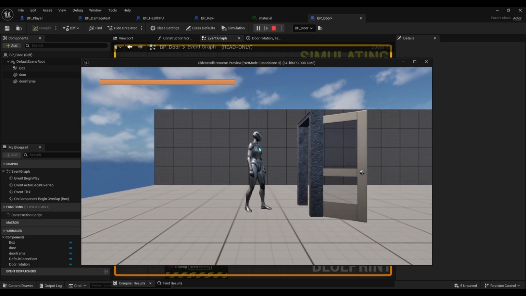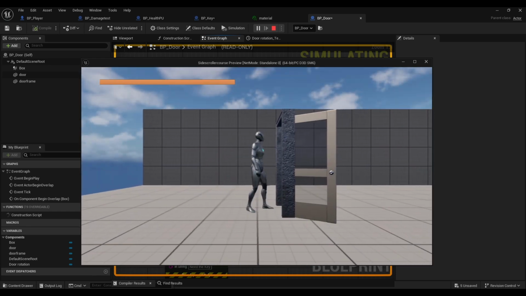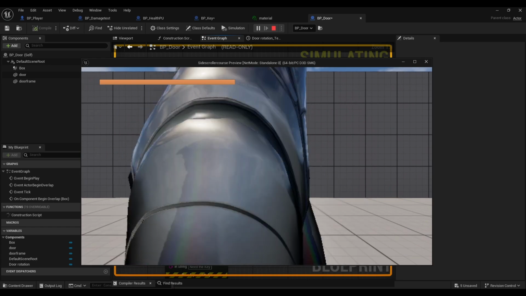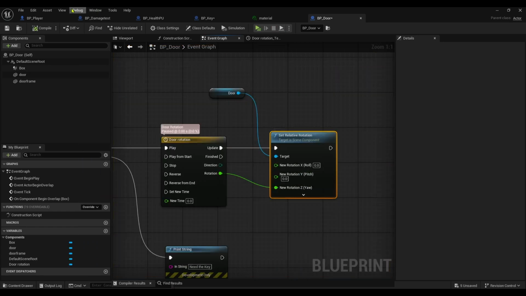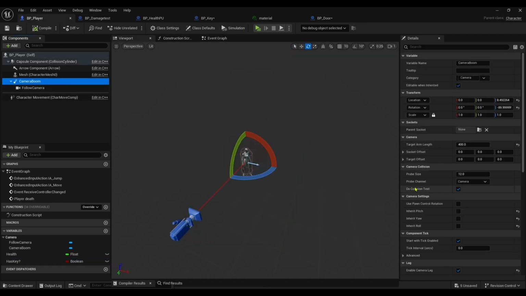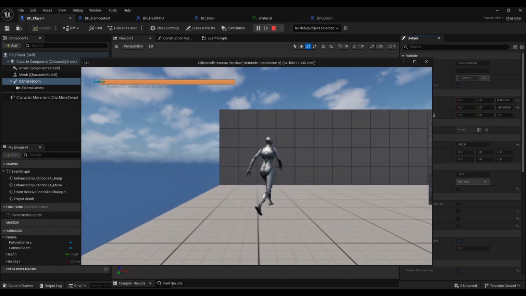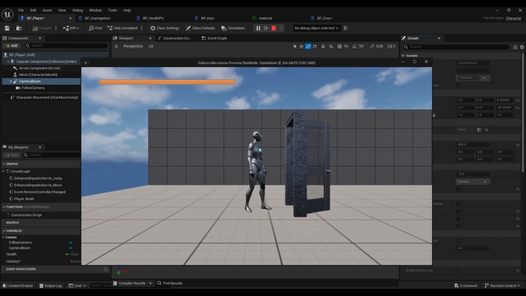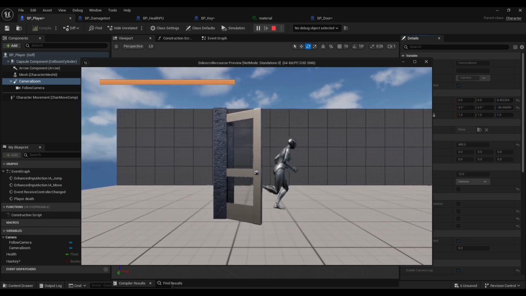Silly me. Okay. Notice how we go through that. It's clipping. The camera's clipping. So remember the camera? Boom. It's getting stuck behind this mesh. So it's clipping. Let's turn that off as well. Right, so go to the BP player. Click on camera. Boom. It says do collision test in the details. Untick it. Compile, press play. So look, we need the key. You get the key. Now we can go through. No clipping. Awesome, right? Pretty cool.